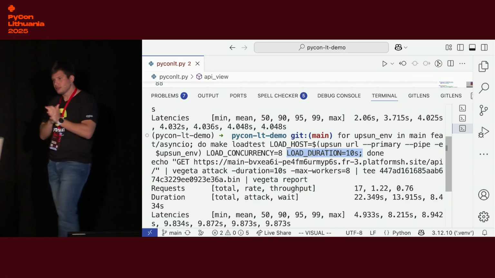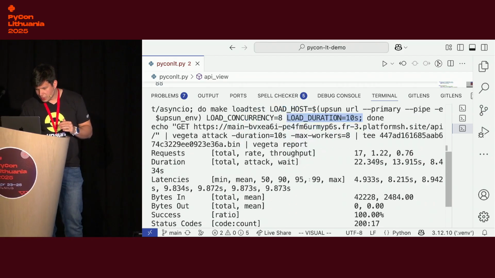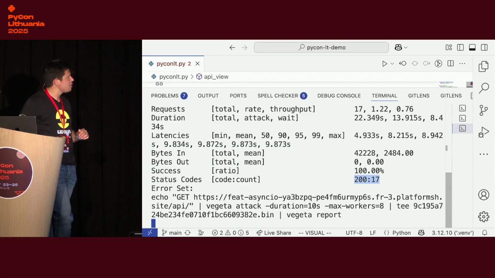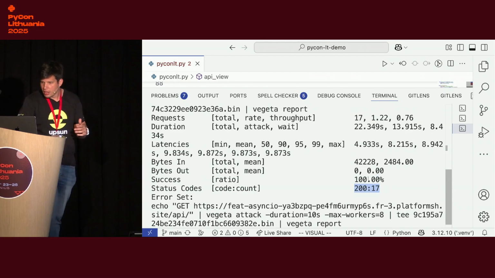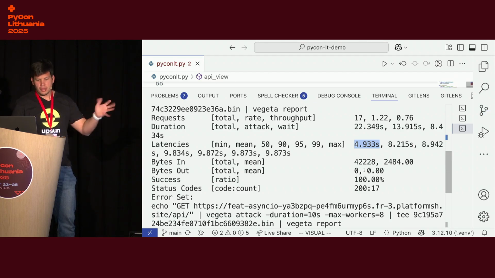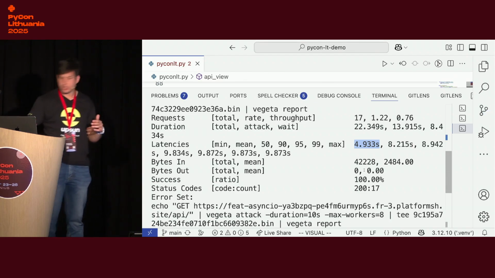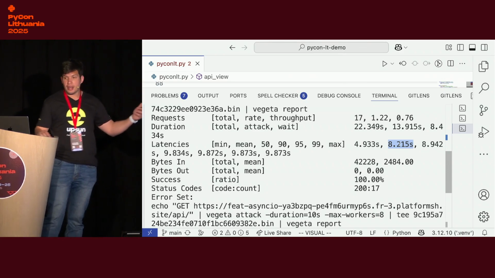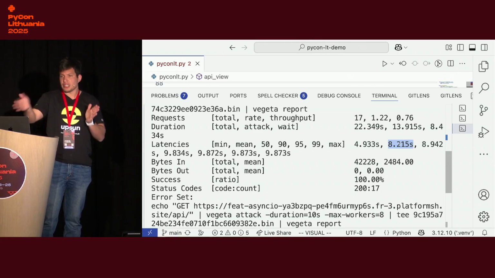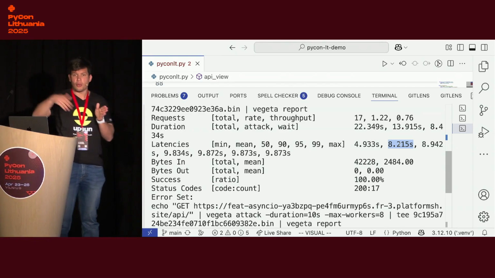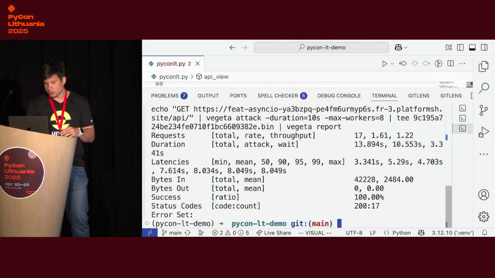Of course, it's a bit slow, and with conference Wi-Fi, things might not be as expected, but let's see. I managed to get 17 requests in, so not a lot. And I have 5 seconds as the minimum response time and about 8 seconds average. So as you see here, even though our application takes just 4 seconds to return, we have a lot of wait time because the next requests are waiting for the previous ones to complete.